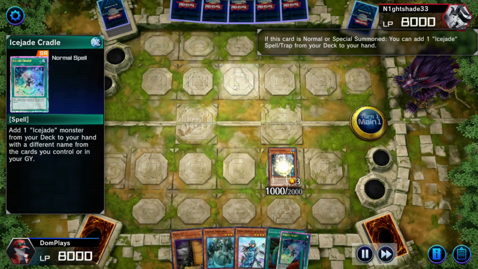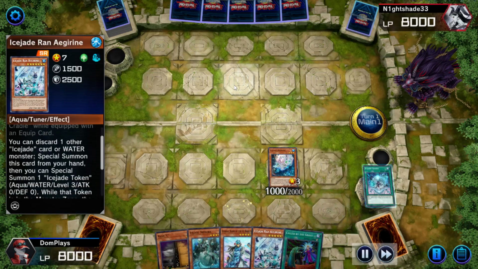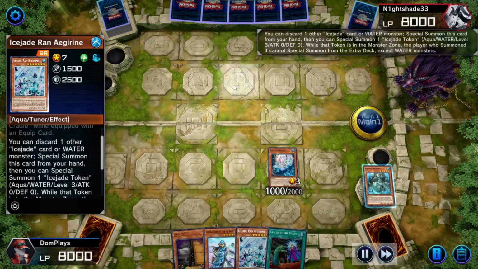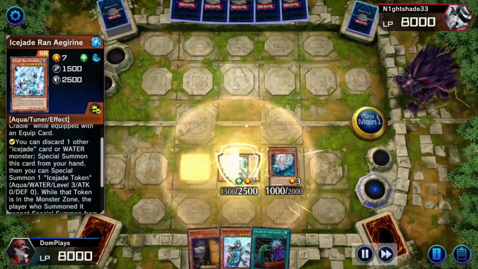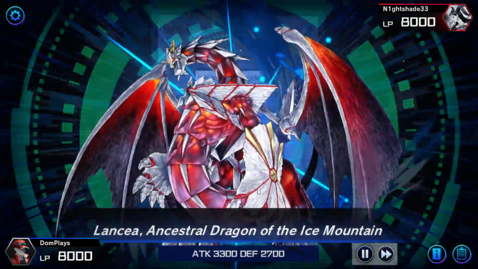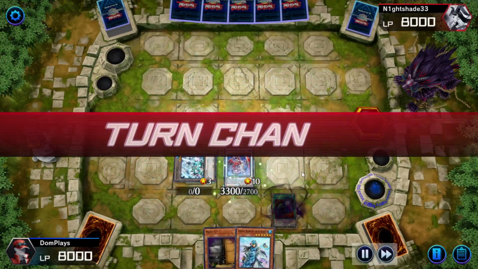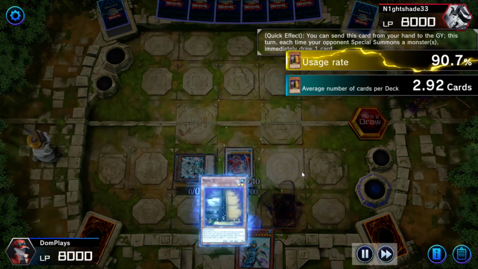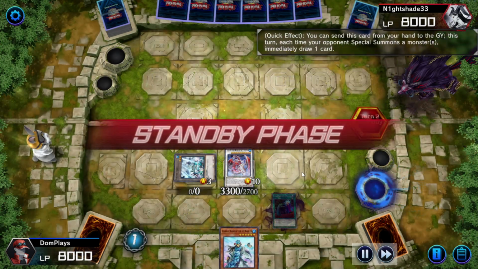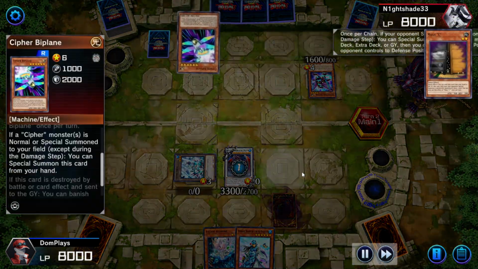Argerine, search for Cradle. Our lucky royal finish. We get Ran. Discard. Special token. Go into Lancia. Kulba. We got Maxi. Cypher.